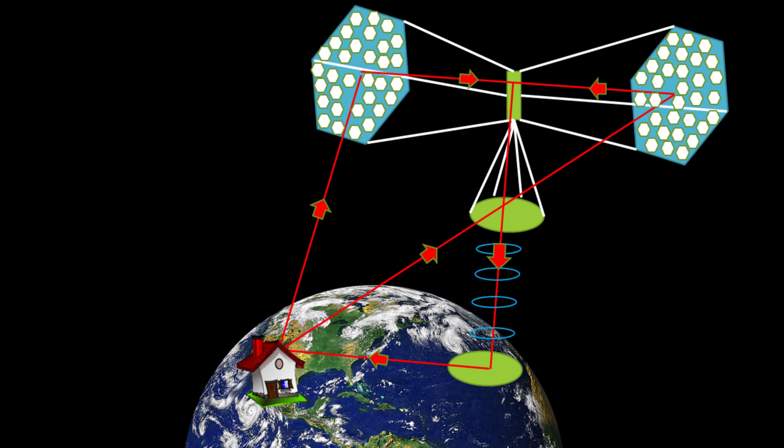In an experiment conducted at the aerospace firm Airbus, two kilowatts of power was collected from solar panels. The collected power was transmitted from one end of the room to the other. This power was used to light up a model city.